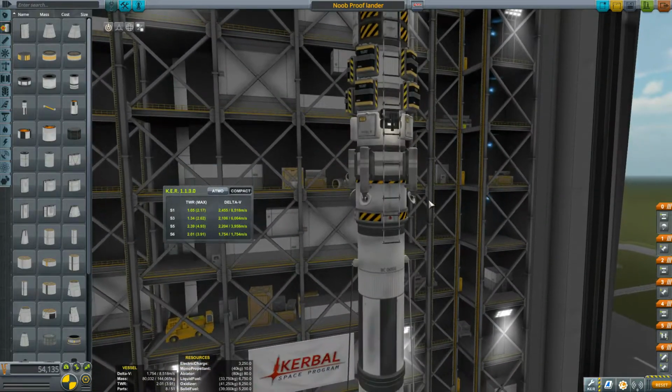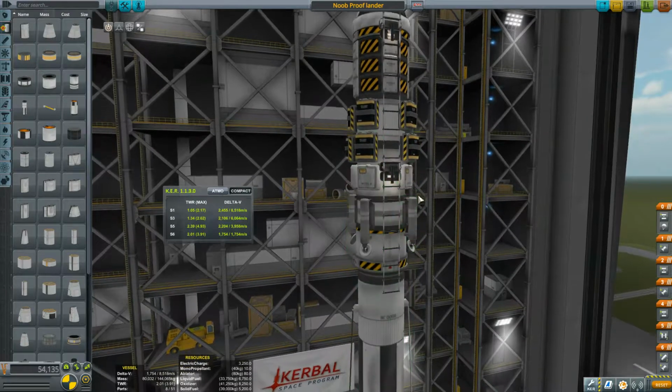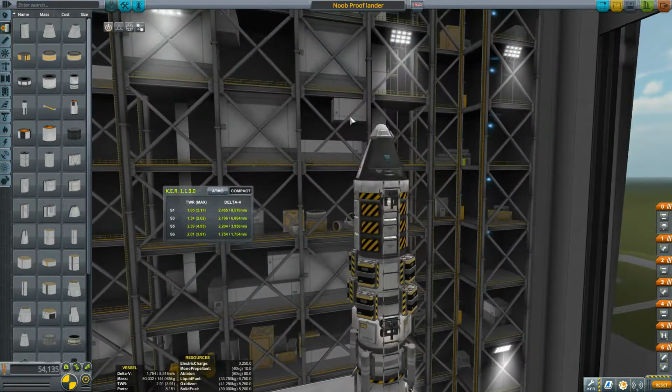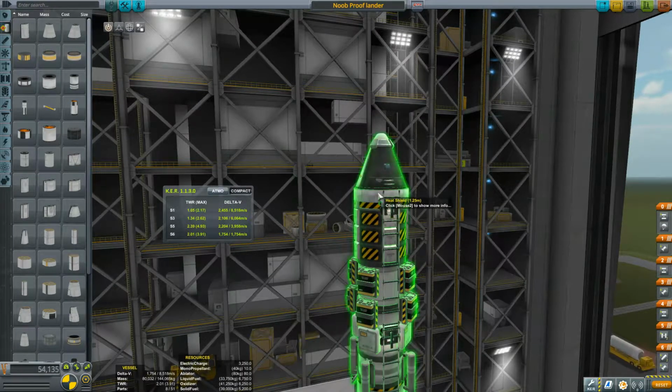It's just a little bit of a contingency plan. Sometimes you end up flying around too much with your jetpack and you run out of fuel. Don't worry, you've got ladders to get back up, so no problem. And again, parachute, just make sure you have a parachute, right? It's very, very important, okay? You're going to come back, so make sure you have a parachute and a heat shield.